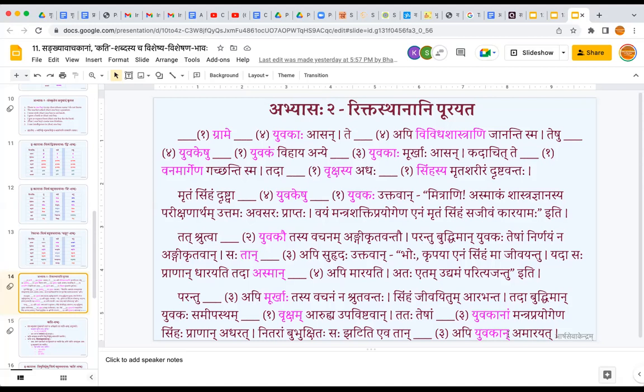Atra Yuvakan tasya visheshanam. Yuvakan ka vibhakti? Three Yuvakan. Three api Yuvakan amarayat. Uttamam. Jhatiti means quickly. Quickly, yes.